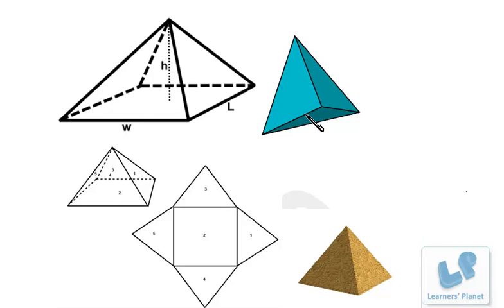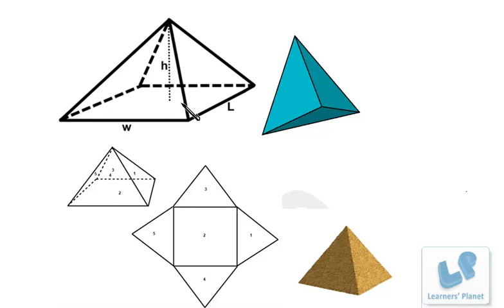And see over here, there is a different pyramid. Here, the base of the pyramid is actually triangular, right? If the base is triangular, then there will be three faces and all of them will also be triangular, may or may not be equilateral, right? So in this case, the surface area will be calculated the same as we calculate the area of a triangle, right? If it is an equilateral triangle, we'll be using the formula for equilateral triangle area. If it is an isosceles triangle, we need to have the dimensions of the three sides, then we can calculate the area of each and every surface, right?